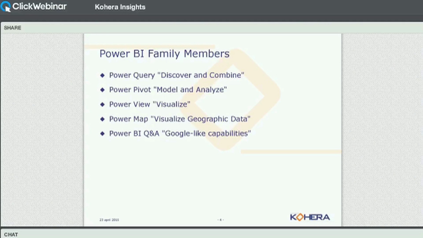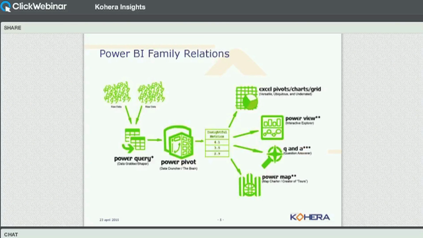There is also Power BI Q&A, which is the youngest member of the family. And if you're using the Power BI site in Office 365, you can use Q&A to type in text about what you want, and based on your input, Power BI Q&A presents you with a visualization. Of course, all the family members are related.